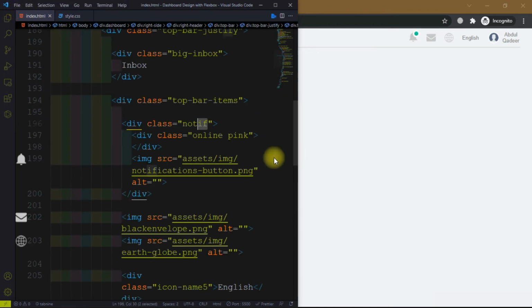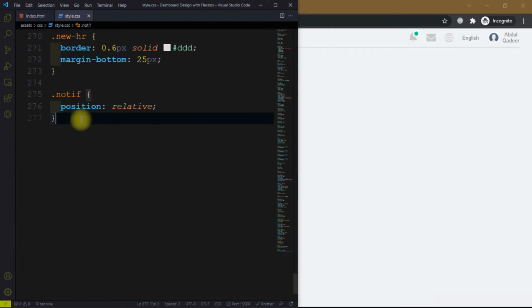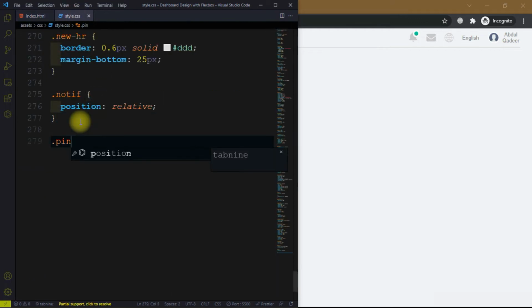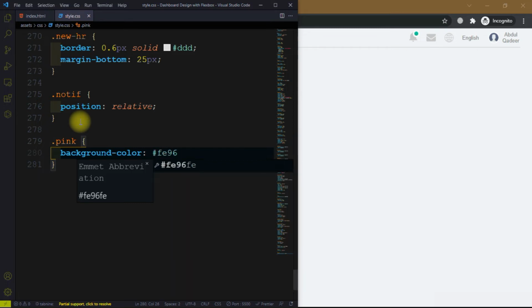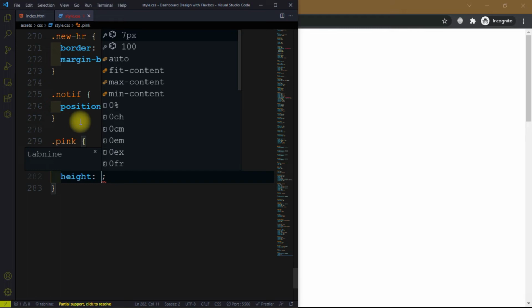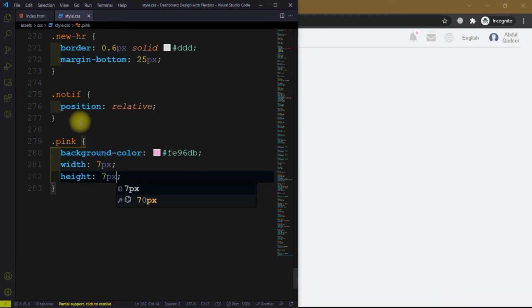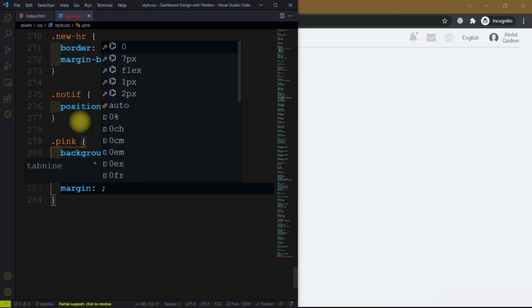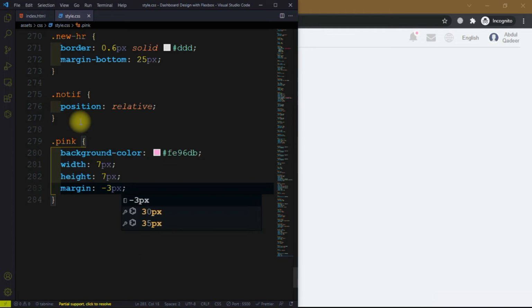I think we'll give it a class of pink also, so let's start it pink, and background color FE96DB, and width which is 7 pixel, and height which is also 7 pixel, and margin -3 pixel.